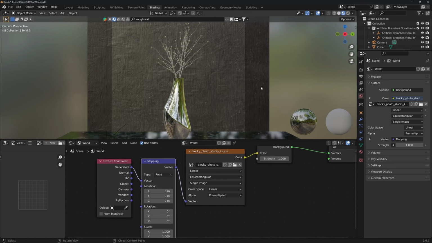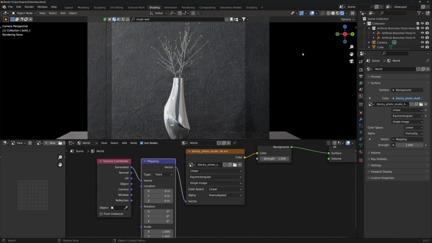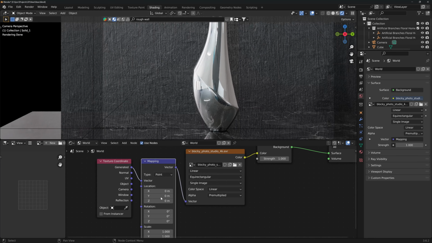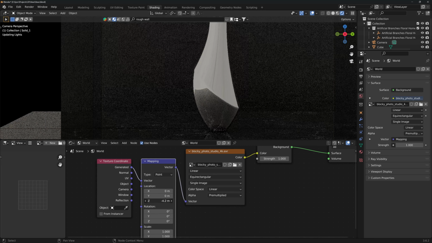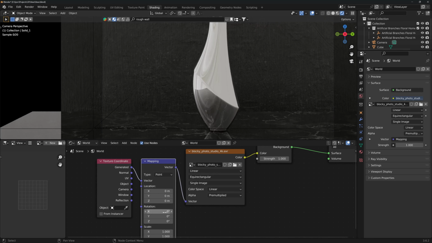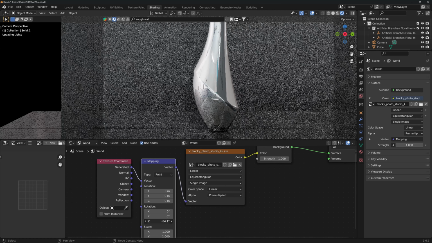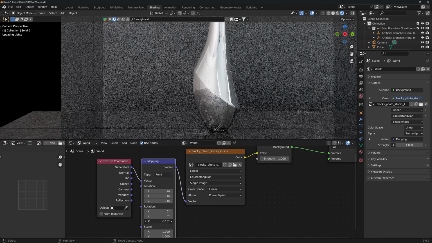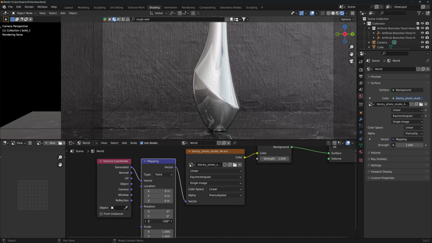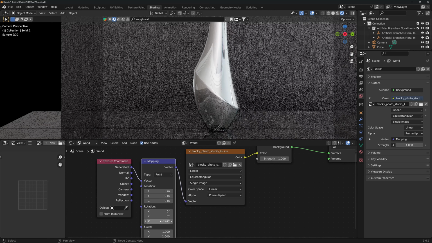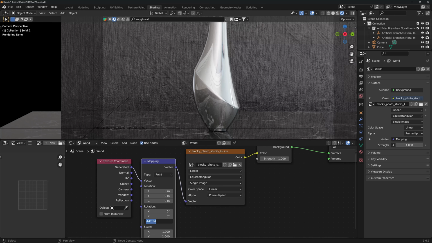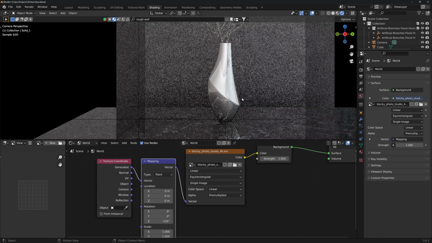So let's go back to the camera and back to what we see, and let's rotate it a bit. Oh, not the location, sorry. Let's rotate it, maybe something here, so it's a bit whiter. Let's say minus 135 should be okay.